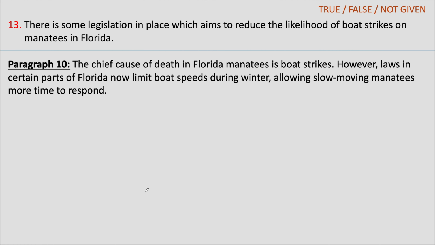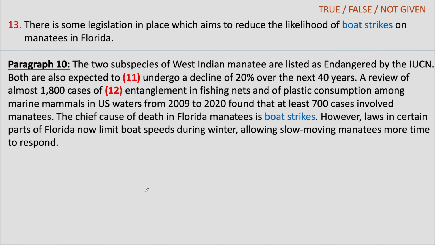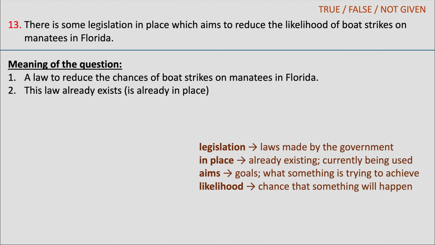Here's question 13. Pause here and try to find the answer. Let's check. We are at the end of the passage. Keywords like Florida and boat strikes appear here. So this is the correct paragraph. Legislation means a law. In place means that the law is already there. So the question says that there is already a law in Florida to reduce boat strikes on manatees.